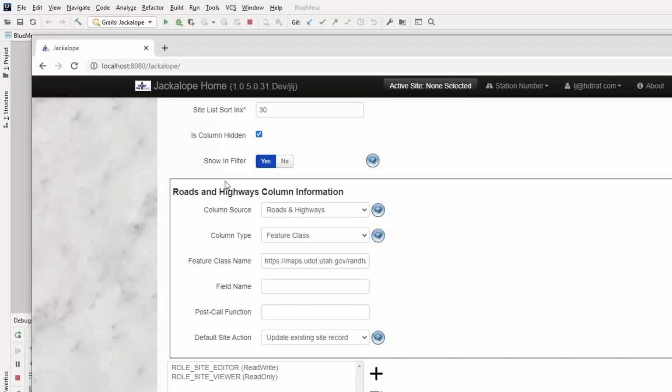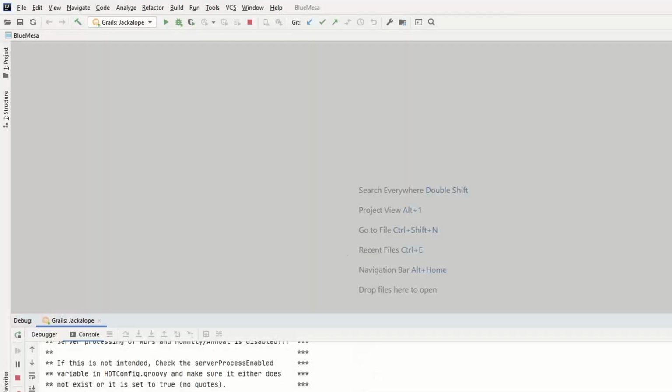Okay, and so this is how we're going to be implementing the cross-reference that Drew was showing on that other slide a second ago, where county and Jackalope points to all of this stuff in roads and highways. And the columns have been implemented. What's not implemented is this REST service, which is crashing because of a security problem, and that's the proof of concept. Our version of Java that we're using in Jackalope is not compatible with ESRI's map server security layer. They use a particular sort of cipher that was not supported until Java 8.